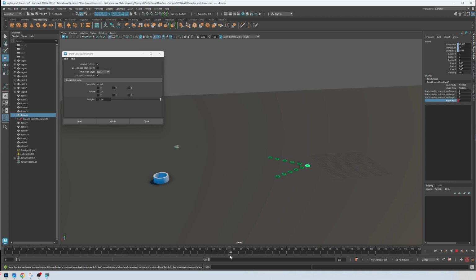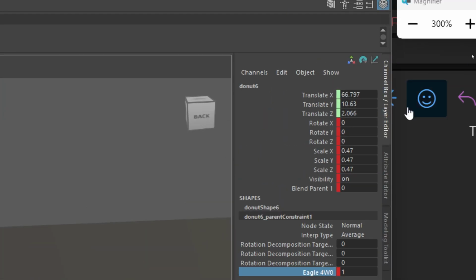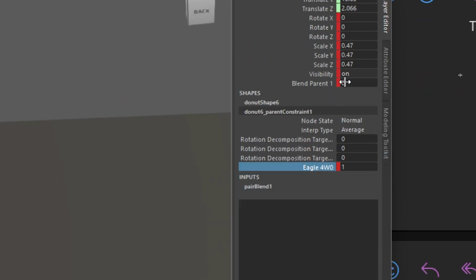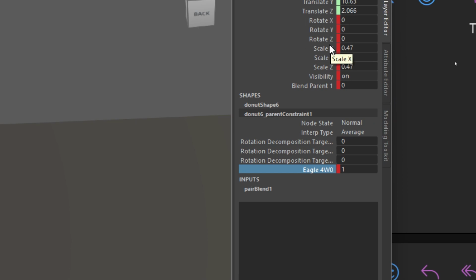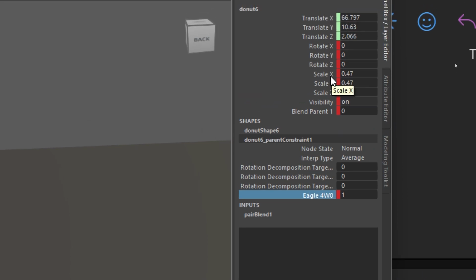So we need to keyframe the donut. But if I go to frame 64 and hit S on the keyboard to set a keyframe, I broke my entire constraint, but not really. If you take a look at what we got, and I'm going to zoom in up here, we have what's called this blend parent node. It's a toggle of 0 or 1, 0 meaning it's going to listen to the keyframes that we've applied, 1 meaning it's going to listen to the constraints.